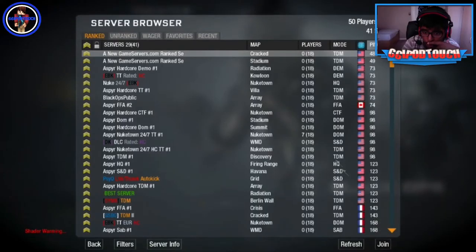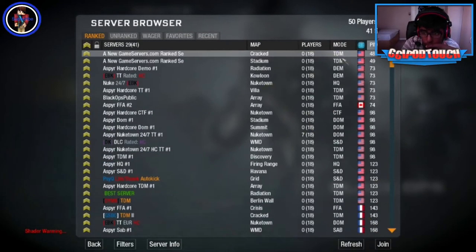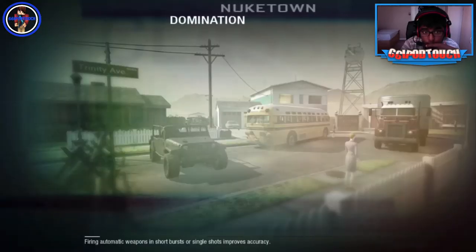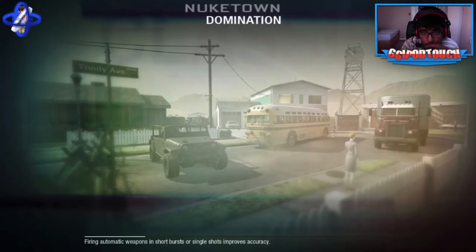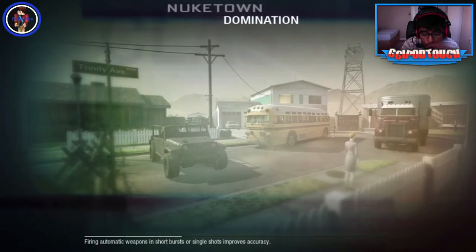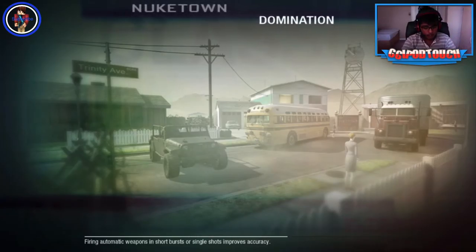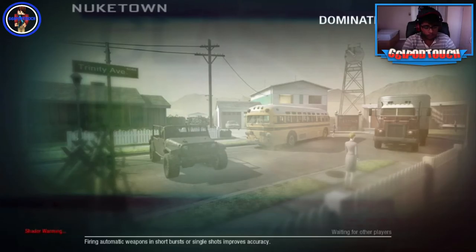I'll play the one in Afghanistan. There's one in the United States with the ping of 8. There's some people in the Search and Destroy 9. I'm joining the Nuketown, Dallas, US. I don't know who this guy is. Some domination, I think this is, in Nuketown. There were already 8 people in the match out of the 18, so if I join it, then I can be in a match or something.